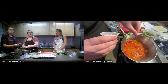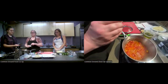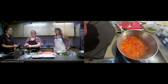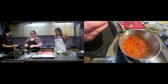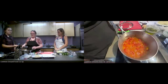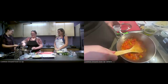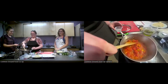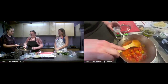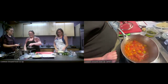The salt level is something that's really important for tomato sauces. Sometimes it actually takes a little bit more than what you think because it's a really good way of balancing out all the flavors of the tomatoes, especially with the sweetness of these cherry tomatoes, which is just so stellar. The level of salt will really bring out that sweetness. Okay, so we're going back in with this and we're going to work on finishing our rollatini.